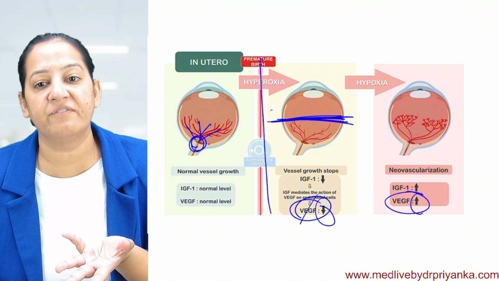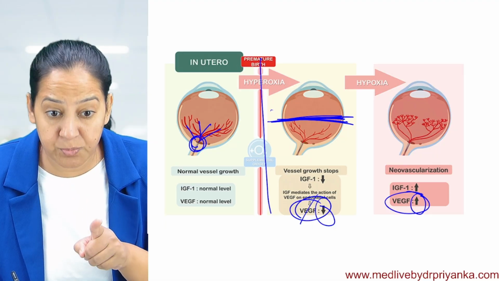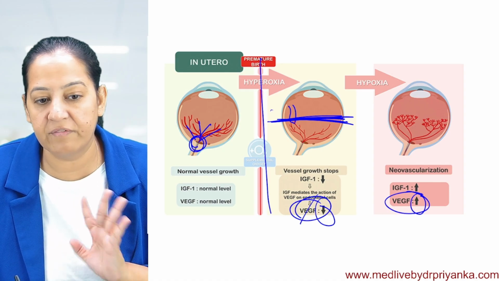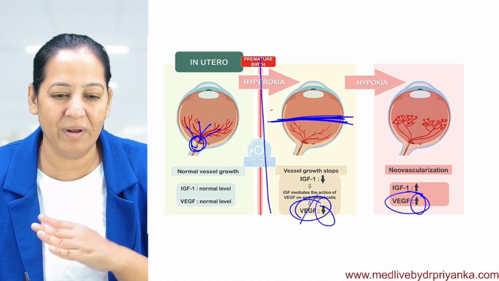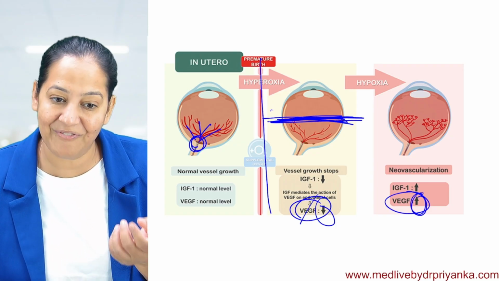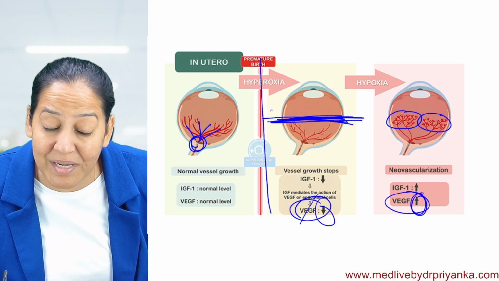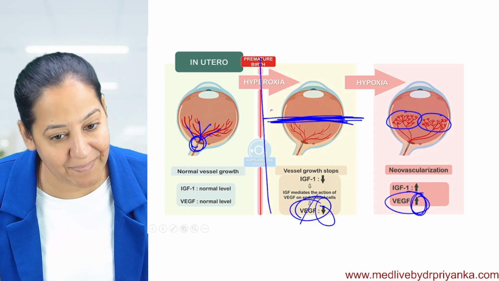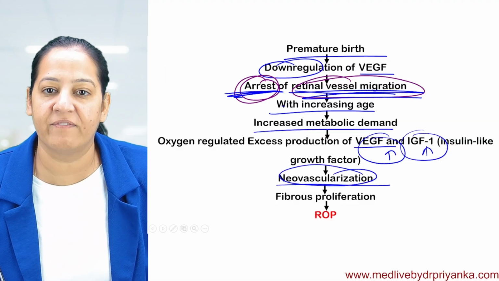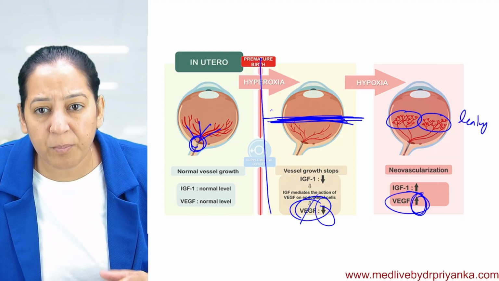Now later on, if VEGF is more as a compensation because of increased metabolic needs, mind my words, these blood vessels which are already halted will not start growing. No, they will not start growing. They are permanently halted. Now no one will grow them. But now since the VEGF is more, the new blood vessels are formed at their ends. Can you see? These are new blood vessels. The new blood vessel formation is known as neovascularization, and that is the biggest problem in ROP. The problem is that the new blood vessels are very leaky. They will rupture, so bleeding will take place.